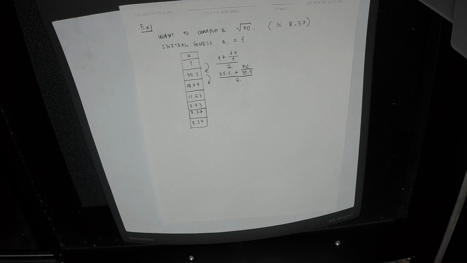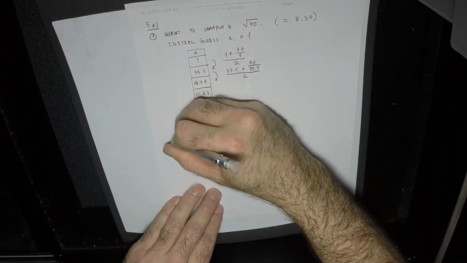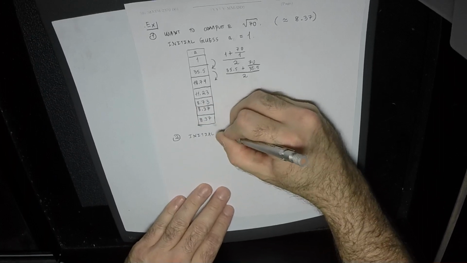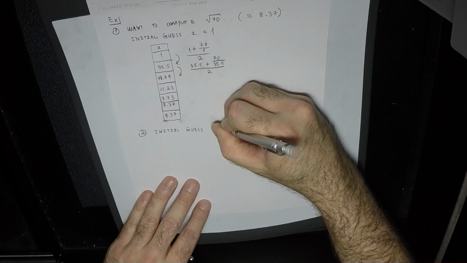Well, you need to start with a good guess. So I claim that you can tell me relatively quickly 2 integers that the square root of 70 must be between. 64 and 81. You don't mean those numbers, you mean 8 and 9, right? 8 and 9, yeah. Good. So surely it's between 8 and 9, right? So let's try it again. But now let's make the initial guess a little better. A equal to, I'll say 8.